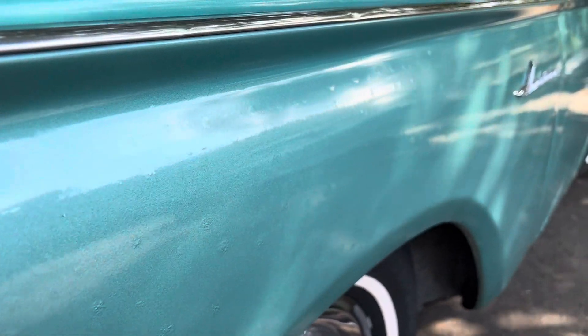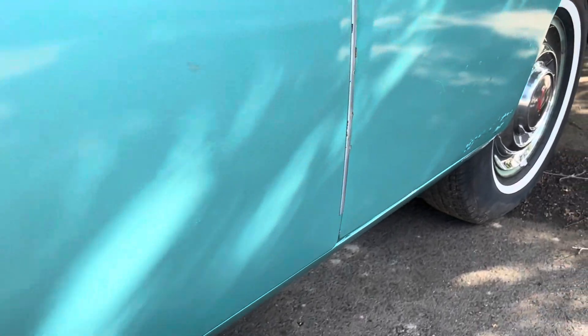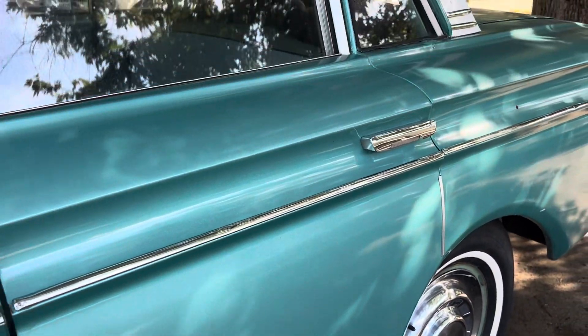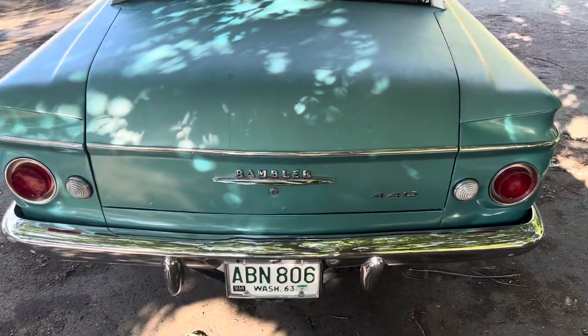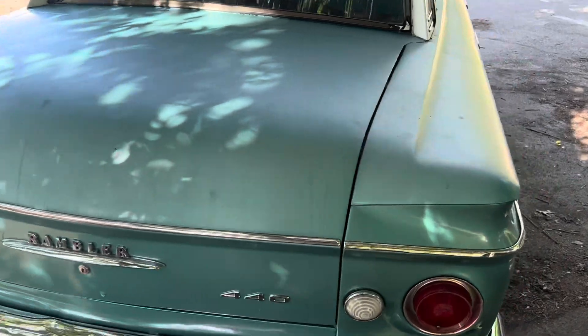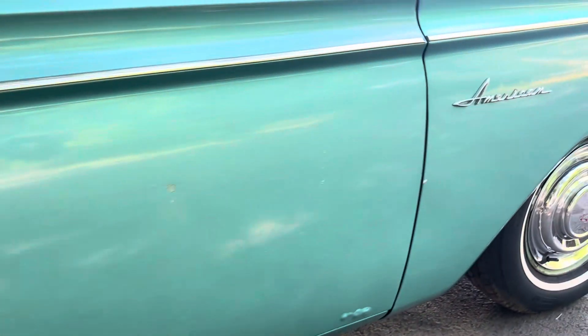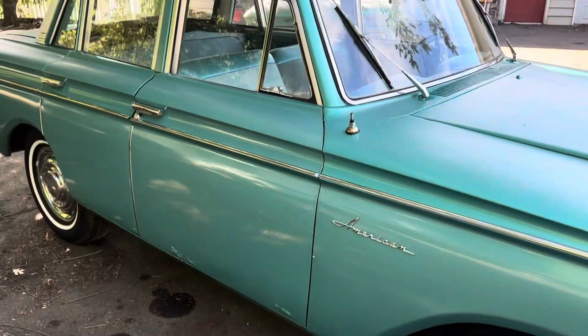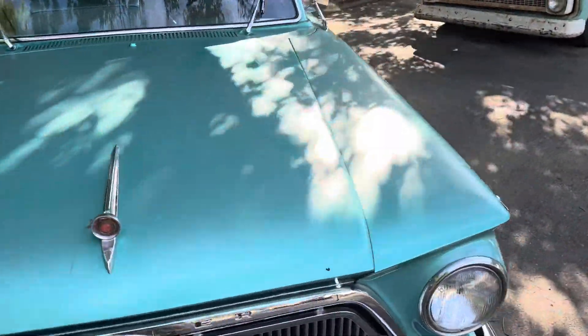As you can see here, there is some funky bubbling happening with the paint. It seems to mainly be on the front fenders, and then you've got some down low in the back, on both sides. Let's go check the other side — there's the rear end, kind of neat looking. Again, a little more bubbling — it started chipping off right here, and you've got some weird bubbling going on. Kind of a funky little car.